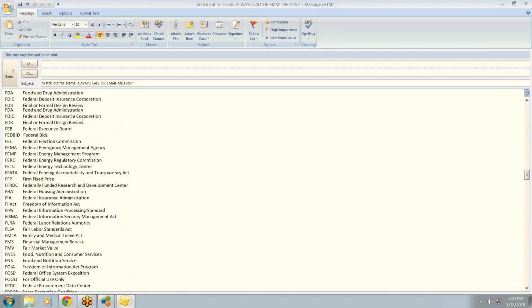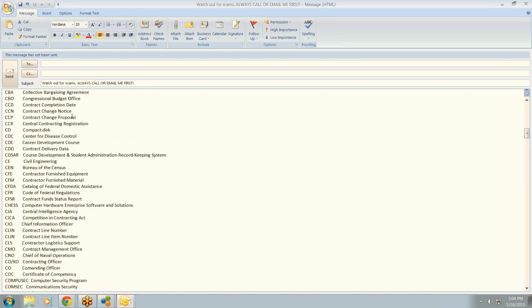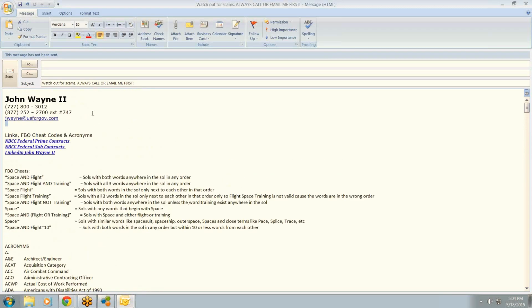I'm working on, and should have it done by the next training, a list of every state agency, every state database, and instructions on how to get registered with every state to sell to state government agencies. But I just started on it today. It's going to be a week before I have that done. I'll send that to you guys next time.